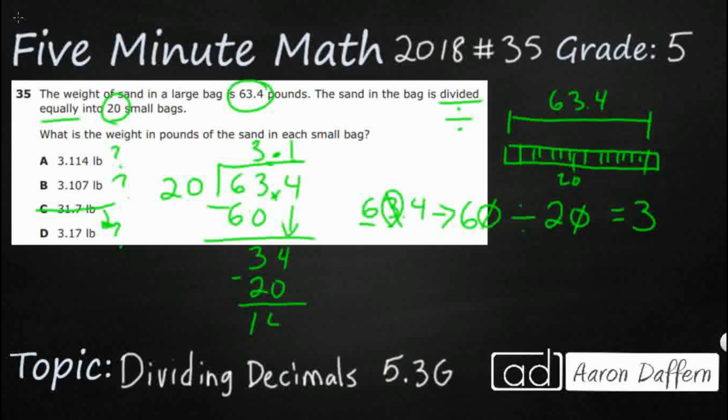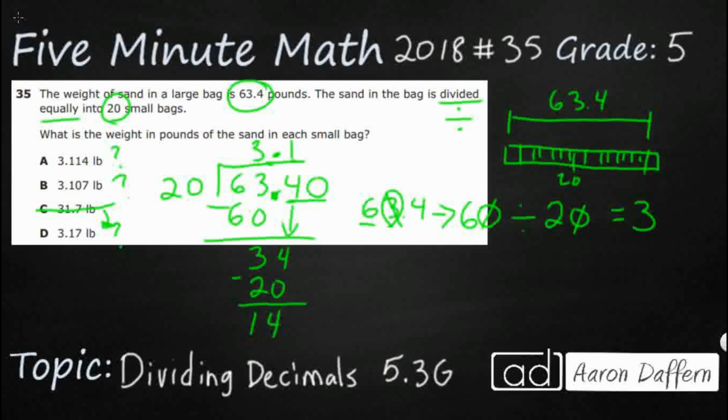We're not really doing remainders anymore. So let's go ahead and bring this decimal back in. We pretended it wasn't there, but it really is there. What do we do when we have a remainder of 14? Well, the one thing we can do is always add a 0 afterwards, because 63.4 is the same as 63.40, because 4/10 is the same as 40 hundredths.